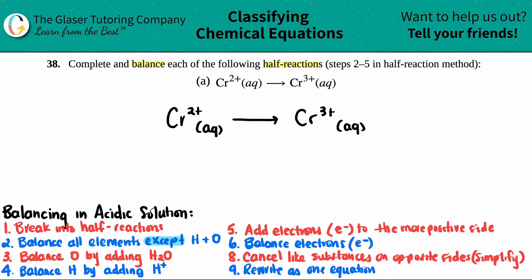We've done tons of these before, so we got this. I gave you guys all of the steps for a full-blown acidic solution redox reaction. However, since we're only dealing with half-reactions, we don't have to do the full nine steps. We only have to go up until five, but I just wanted to give you guys the steps just so that you have it written down.